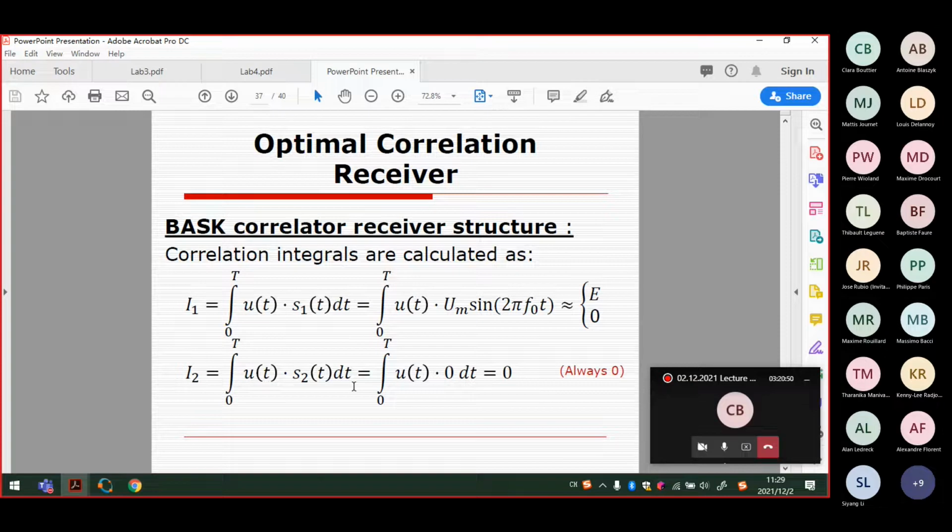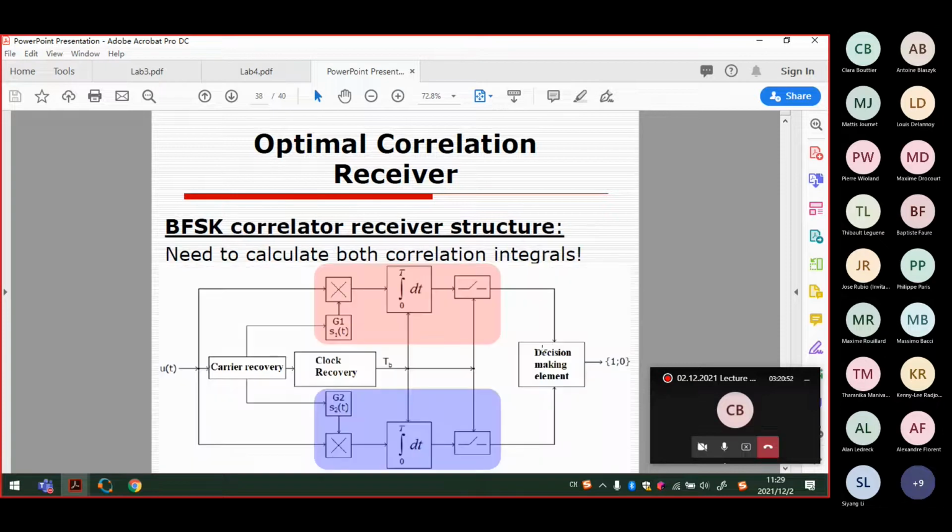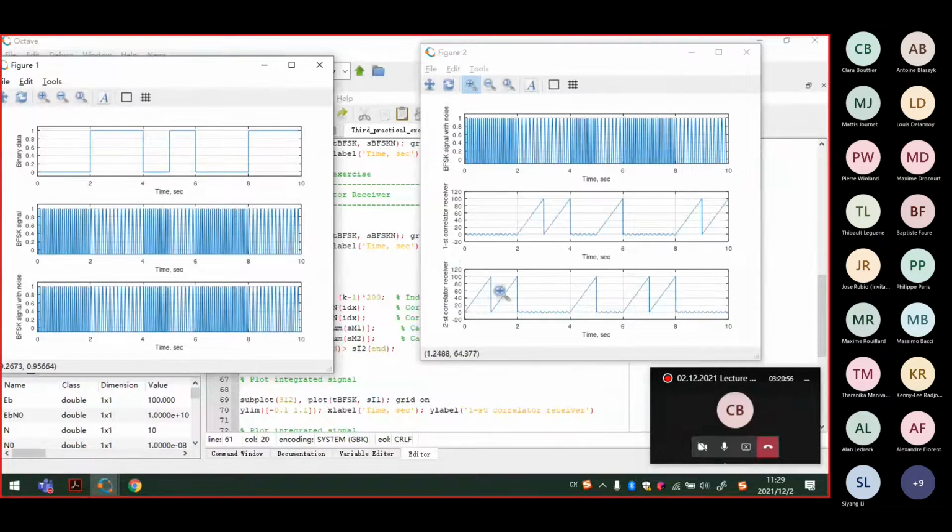Just compare it with this part, so here is the 0, and we can see here is also 0.